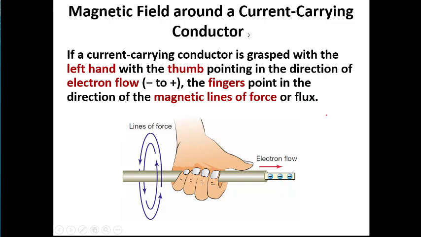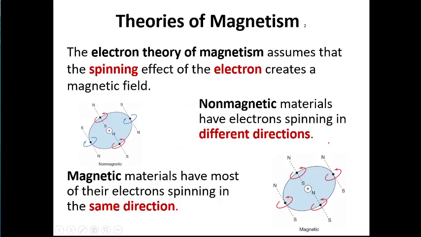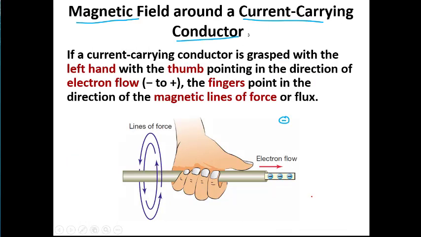Next thing is there's a magnetic field anytime that we have a current carrying conductor. So we've talked about electromagnets, and if electrons are moving, which is why when we had our magnetic materials, electrons moving creates a magnetic field. That's what creates the magnetic field. We can figure out what the lines of force are and the magnetic field around a current carrying conductor. And there's some different rules that we'll use.